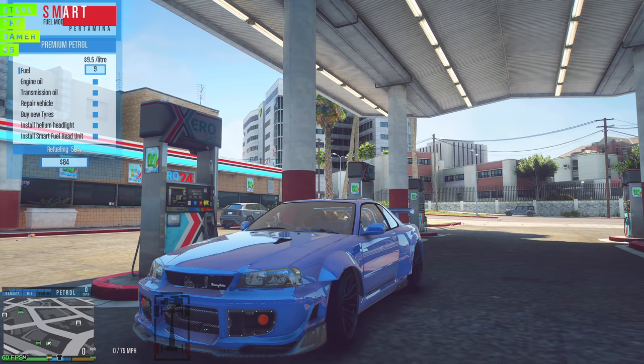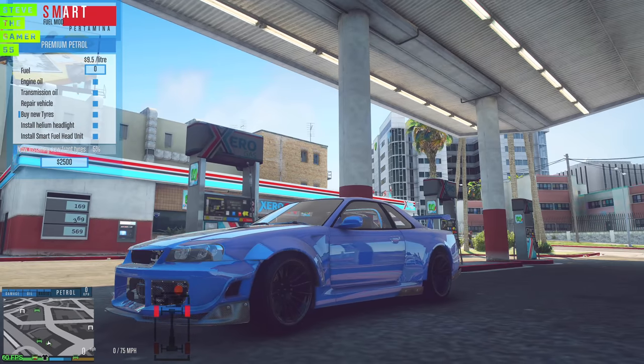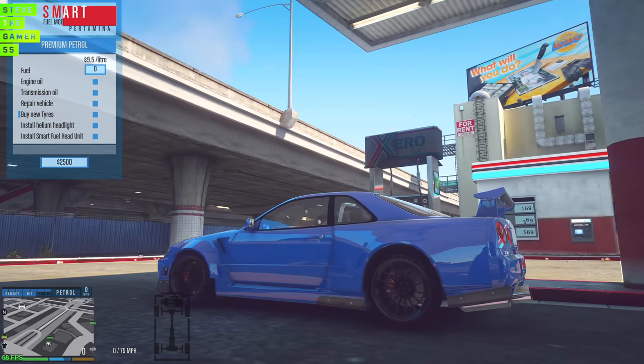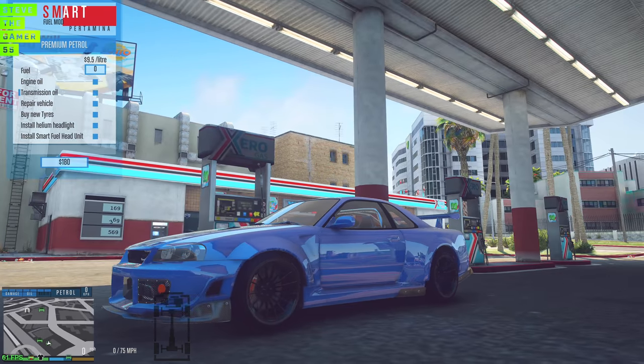Transmission oil. Do I really need to change it right now? Before I give the customer back their car, I usually just go on like full check. I feel like every mechanic should do that, but certain mechanics don't even tell you anything. Like, yo, I came for an oil change, right? You saw something. Why didn't you say anything about it? It's like, oh, it broke. Okay, yeah, I meant to tell you about that.